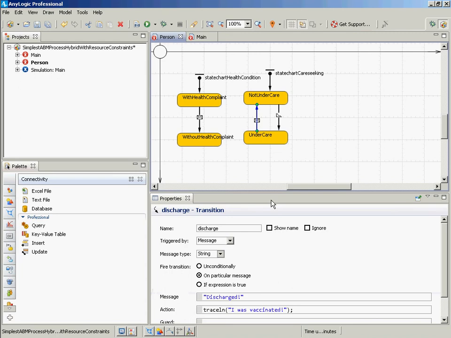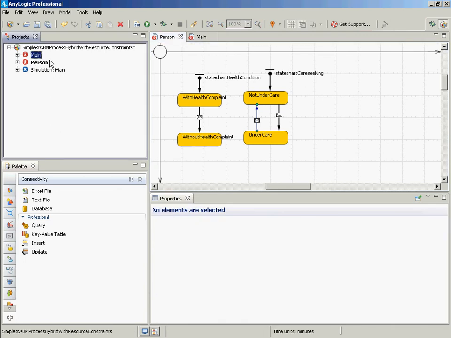Let's go see where that's done. Here in this model, we see when they exit, they're sent a message called discharged. Do you see that? They're sent a message called discharged, and that means, okay, you can leave. You're leaving the facility now, so they know that they're no longer under care. So here, the key feature, the nexus, the place where these two come together, are these places where messages are being sent.